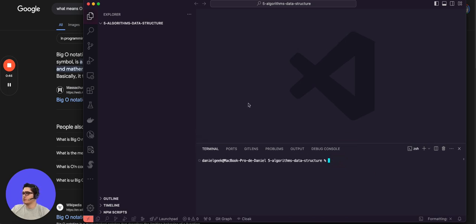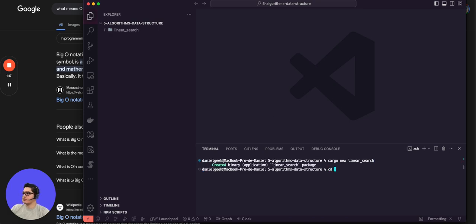And I'm going to use Rust because I like it. So I have here this folder, algorithm and data struct. First of all, we're going to create a new cargo project called linear search.